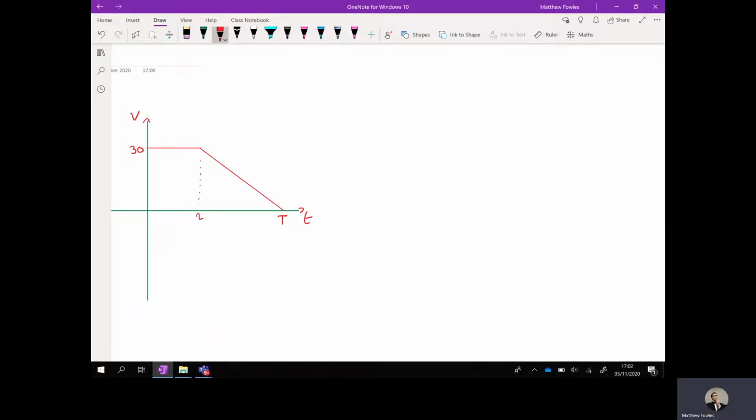In part B, we have to work out the time taken by the car to travel from P to S, where P is where this illustration begins at time equals 0, and S is where it ends. We are told that the displacement from P to S is 300 meters, and we should be aware that on a velocity or speed time graph, the area inside or underneath the curve or selection of lines is equal to the distance or displacement traveled. Therefore, the area of this shape is equal to 300.